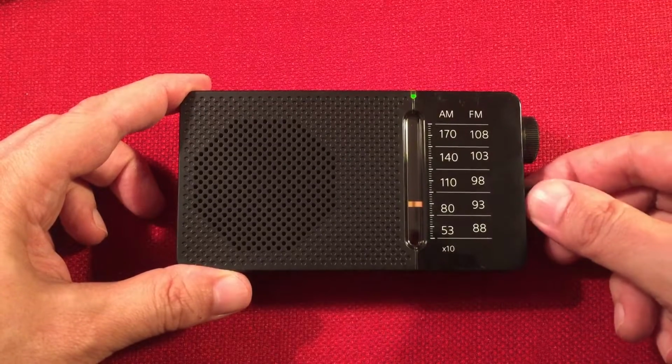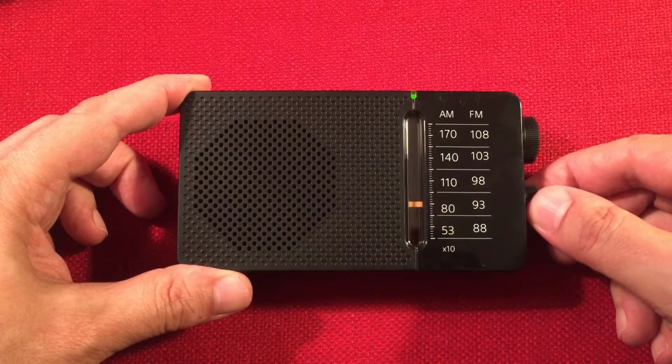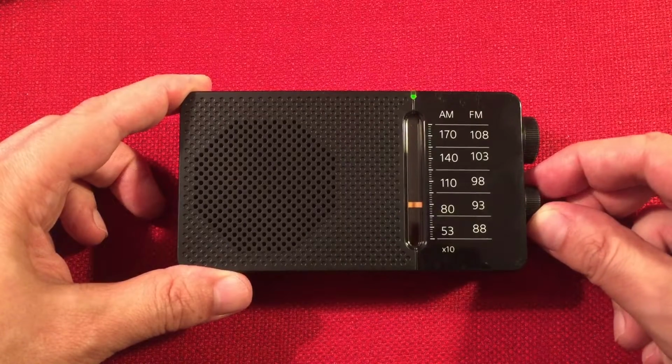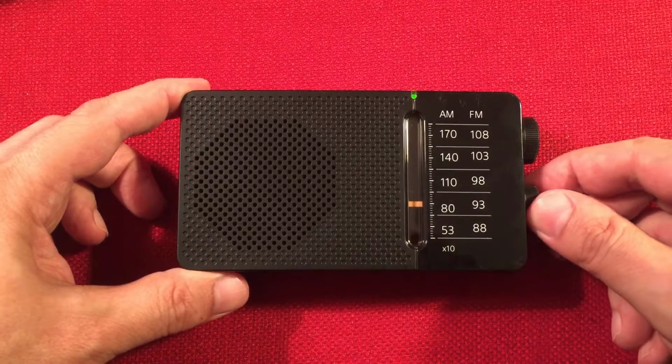Tuning light. And I'll run this demo for a minute or two.